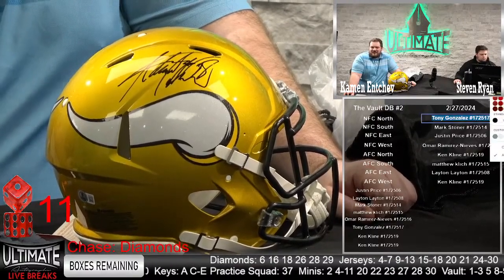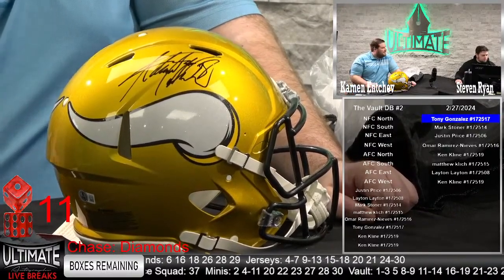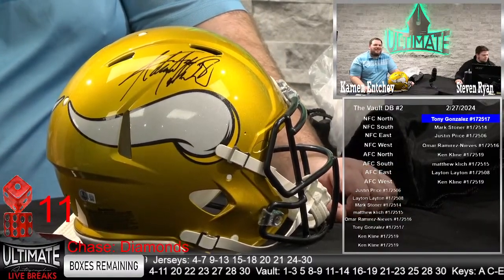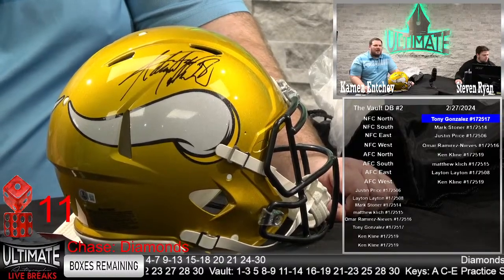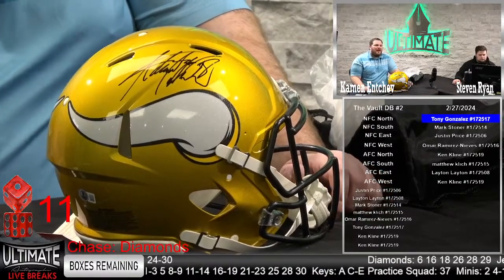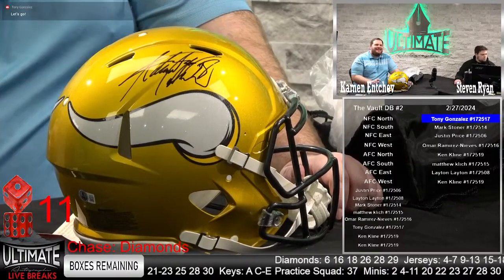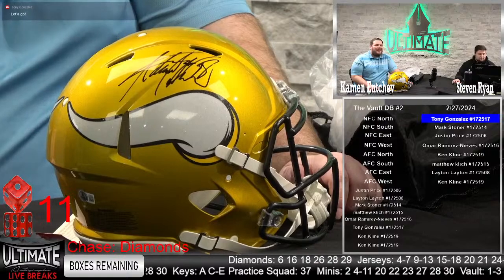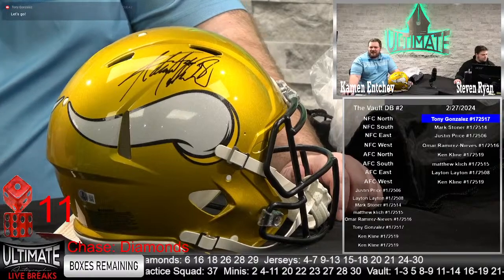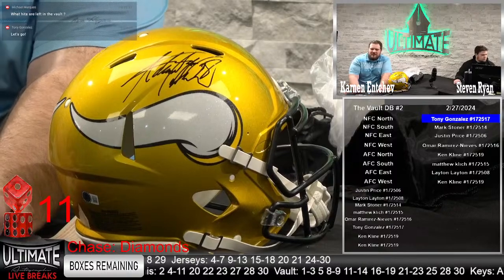He's got Adrian Peterson. Whether Peterson comes back or not, Steven, he has cemented himself as arguably a top 5 running back of all time. He's top 5 all time in rush yards, top 5 all time in rushing touchdowns. He's got the single game record, 296 rush yards, 1 of 8 with 2,000 yards in a season. And he's the last guy to win the MVP as a running back. With what we saw this last season, CMC didn't get the MVP. Likely the last running back that'll ever win the MVP. And that's coming off, I think, an ACL and an MCL injury. Right. So incredible stuff right there. Let's go, says Tony. Adrian Peterson. So a lot of great stuff left in the vault, Michael.